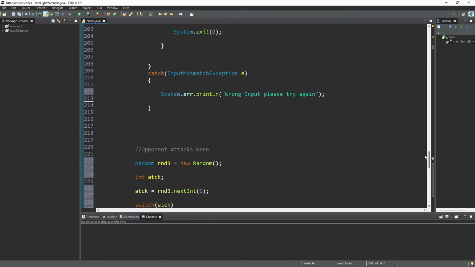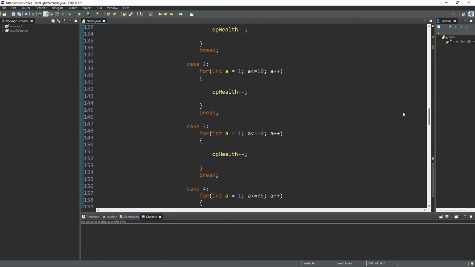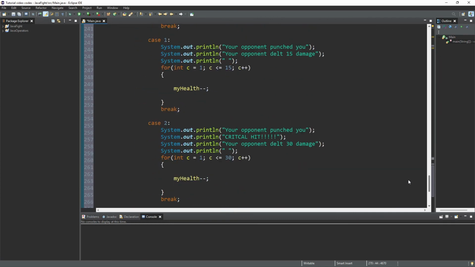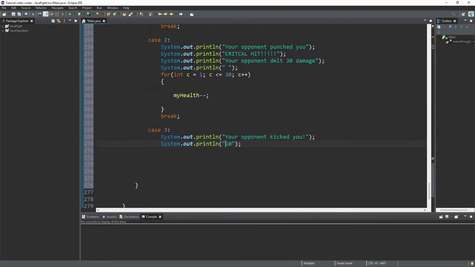I did the same thing up here. Correct, first kick, yeah, 10. And it's 35 for the critical. Okay, so "Your opponent dealt 10 damage." There we go.